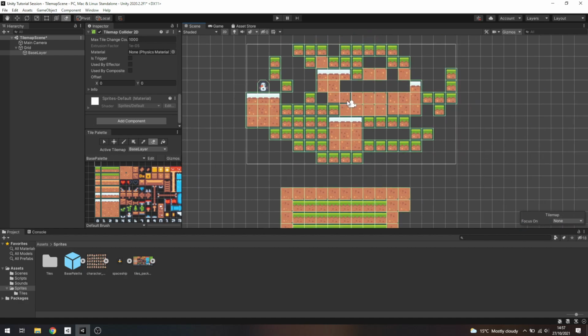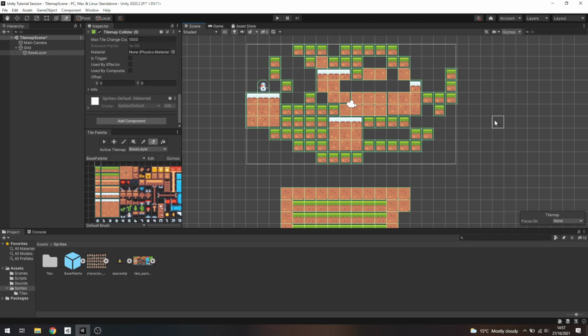And that's just added collision. So I won't bother adding a character to see how that works, because you know how collisions work now. There's a bunch of options here which are similar to the options on other colliders. So there's Is Trigger, which if you wanted an entire Tilemap to act as a trigger, you can do that. And then we can also add effectors and that kind of stuff.